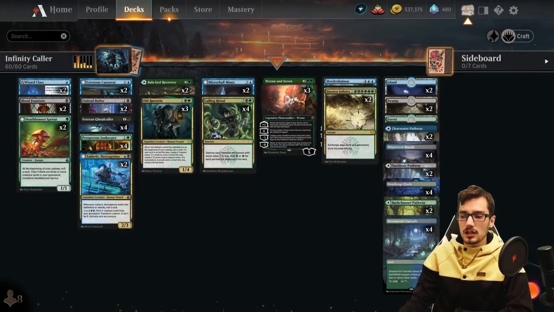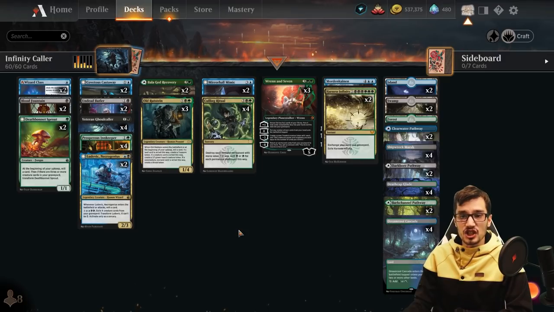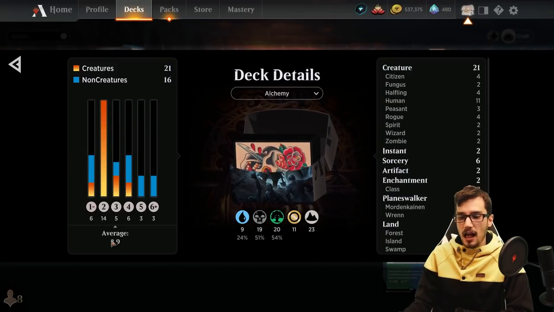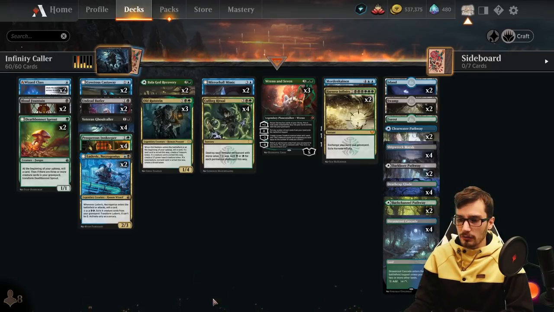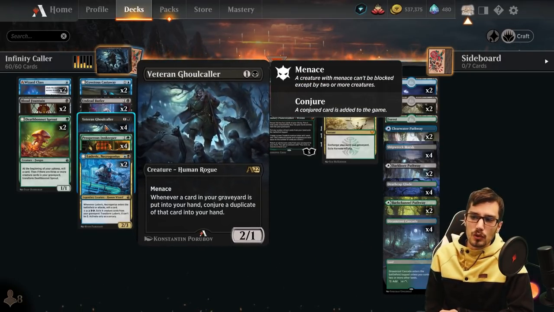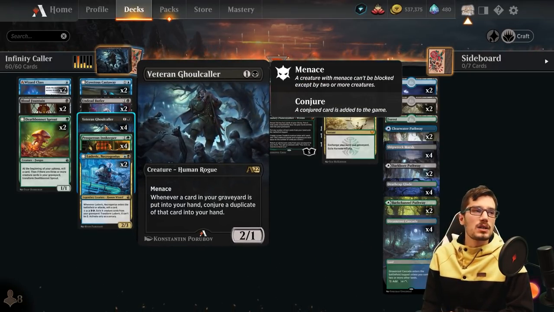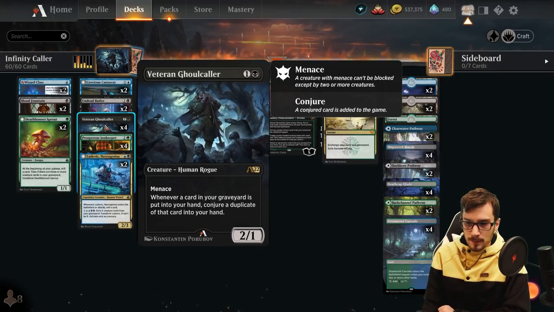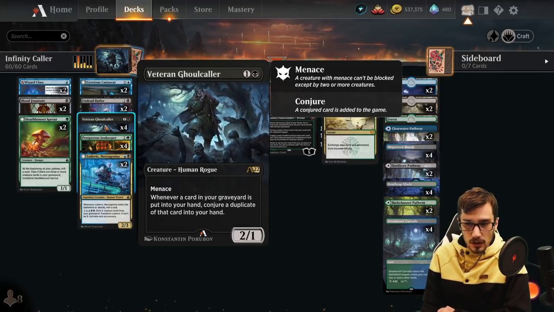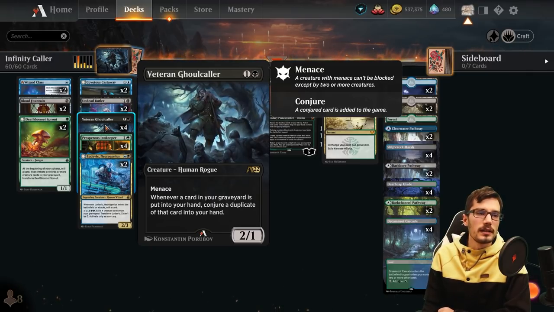All right, Infinity Caller is the name of the game. This is very much a mid-range jank slash combo build. We have a 60 card Alchemy deck, 2.9 average mana value, 21 creatures to 16 non-creatures with 23 lands. And like I mentioned, we're utilizing Veteran Ghoulcaller for 2 as one of the core cards here. It's a 2-1 with menace, and whenever a card in your graveyard is put into your hand, conjure a duplicate of that card into your hand.